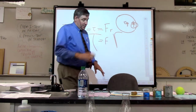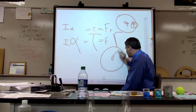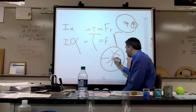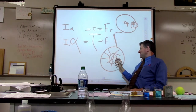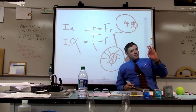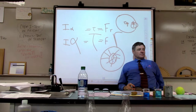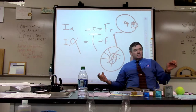Now, for those of you that have ridden bicycles, here's your 10-speed bike with the wheels. What's the purpose of your brakes? To stop the wheel, stop the spinning. So the brakes create a friction force against the wheel.